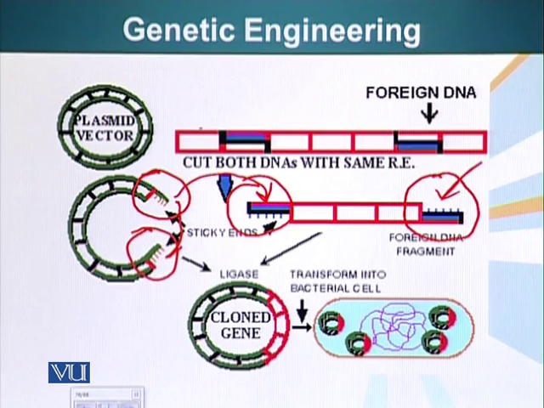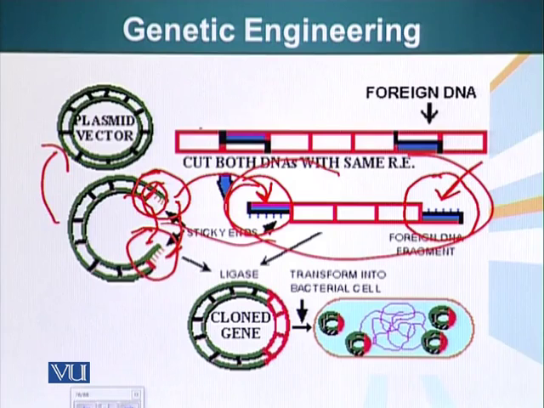So if you allow this reaction, you mix these two together with the enzyme, the probability is that some of the time the sticky sequences of the plasmid or the vector will fold on themselves and restore the original plasmid vector. But sometimes it may also allow the foreign DNA which has been cut with the same enzyme to insert here. When that happens, we have basically done genetic engineering. We have formed a new DNA molecule. So these plasmids can then be put back into a bacterial cell, where they will of course multiply, and we can have several uses for these.